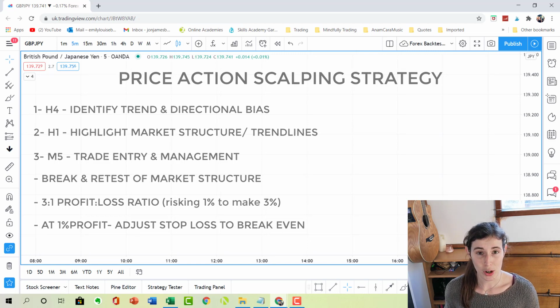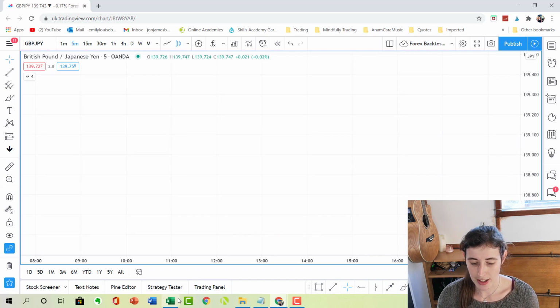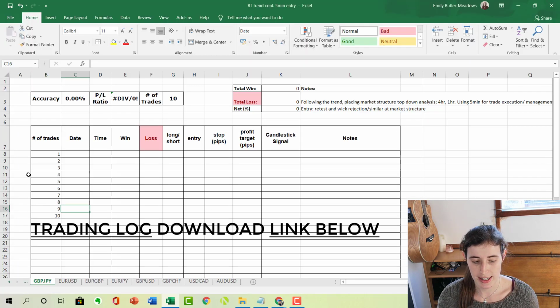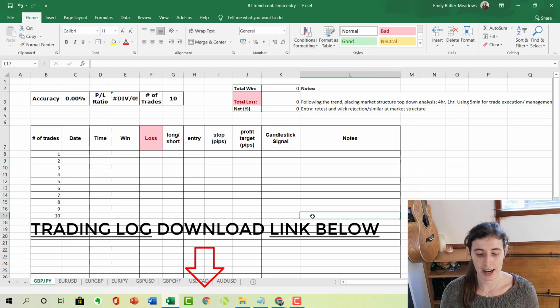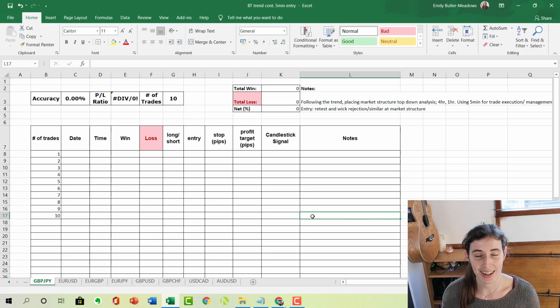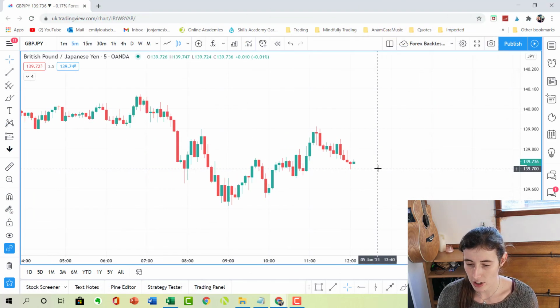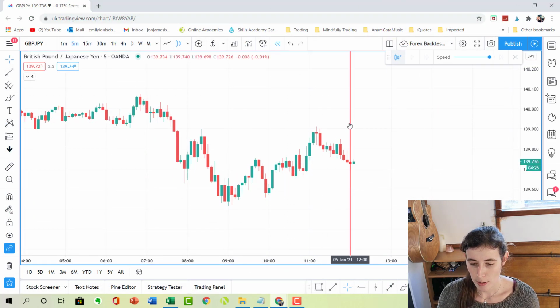So I think they're the main points of the strategy, and as part of this I've also got a document here that I've created, a back testing sheet, just to help me to record my data so that I can look back over this and maybe learn from this as and when I need to. Right, so I have my clean charts here, and let's go back in time.